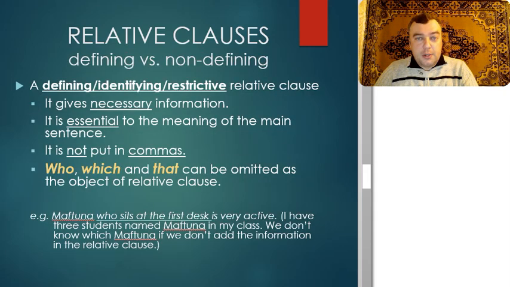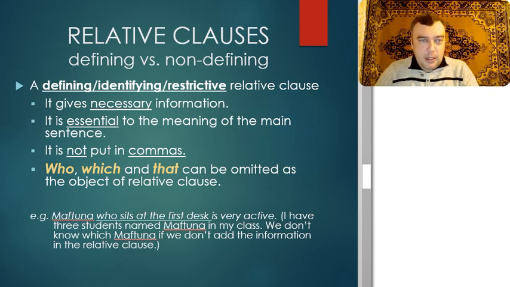Now, relative clauses can be of two types, defining and non-defining. All that we have discussed above relates to defining relative clauses because they are more popular, they are more common in English. That's to say, speakers generally use relative clauses in their speech in order to identify something. But there are non-defining relative clauses as well, which have certain differences from defining ones. Let's explore each of the types and see the features.